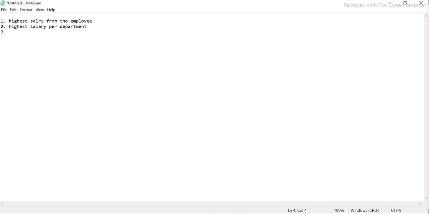Third question could be second highest from the employee table. Fourth could be again second highest salary from each department.